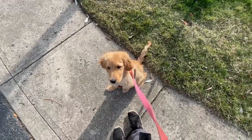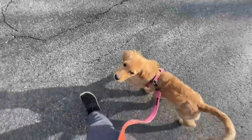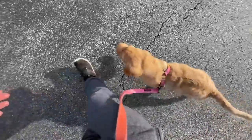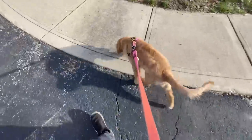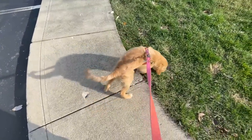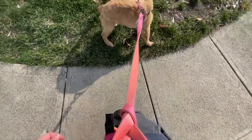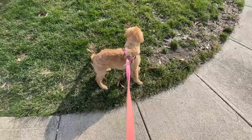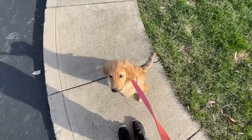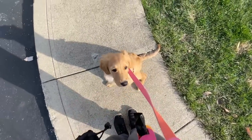Good girl. Yes. Okay, let's cross. Come in. Good girl. Yes. So like this entire walk, I haven't been asking her to be in a heel. She's just choosing to be. There are times that she'll pull, and to diminish that, even at a young age, I stop moving when she pulls. And there's still a lot of tension on my leash here that I just have wrapped around my waist, so ignore that, because she is fixated on something. And I could redirect her behavior, yes. And sometimes I do if it lasts a little bit too long, but I try to give her time to look at something, yes, and then come back to me.